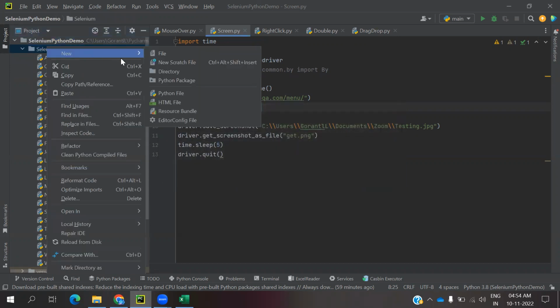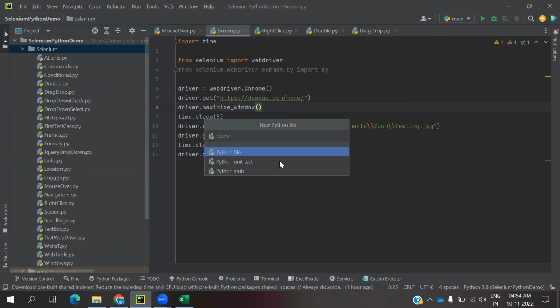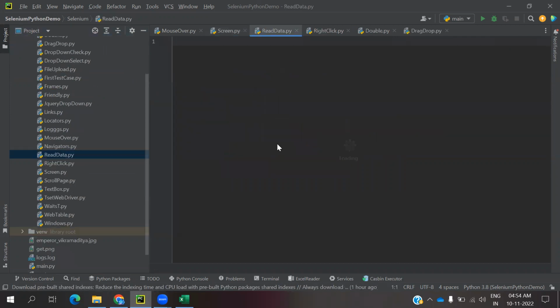I'm going to create a new file with the extension of data, and I'm saving it here. Okay, I saved my file here.